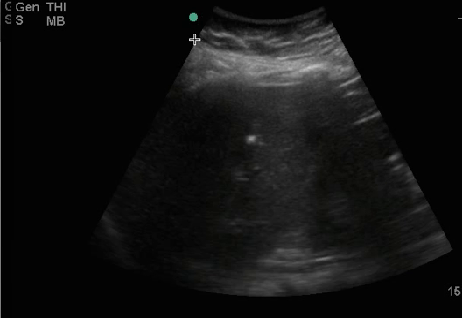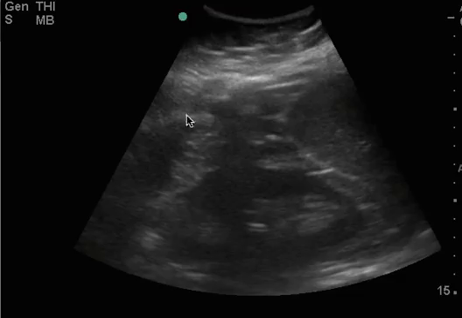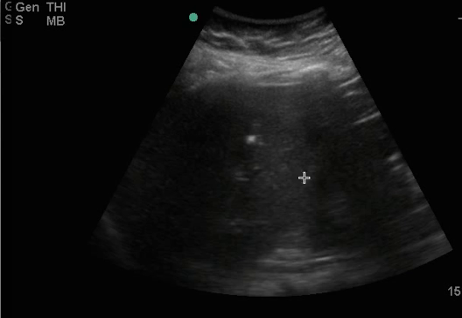You always want the indicator towards the patient's head, just so you can see the liver or spleen first and then the kidney, as opposed to the other way, which is backwards here, which is fine. It's just by convention that's the way we do it. So this is the way we try not to teach it, and this is the way we do teach it, where you have the indicator to the patient's head, and you have the area of interest here being the liver, but it could have been the spleen like the last one, and then the kidney over here.